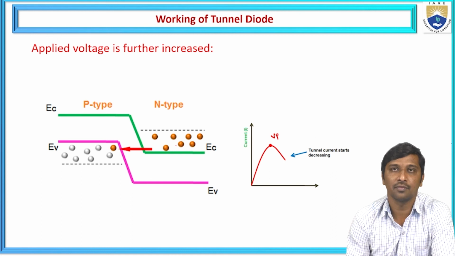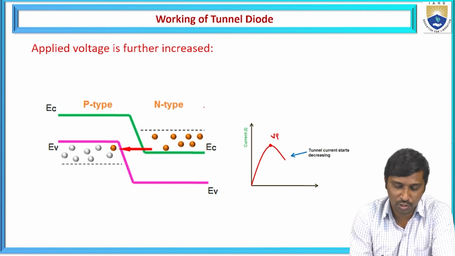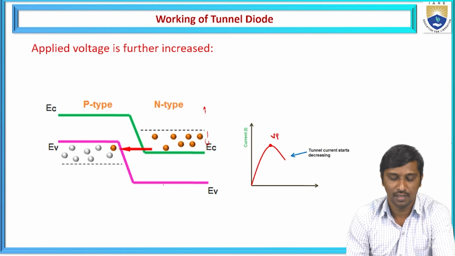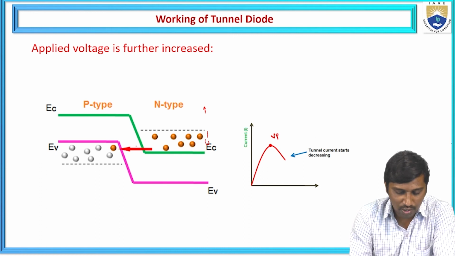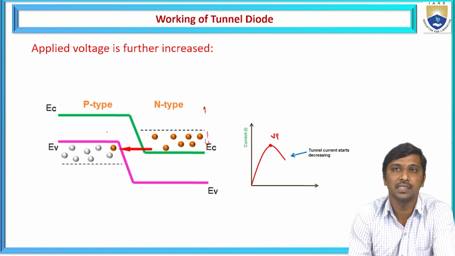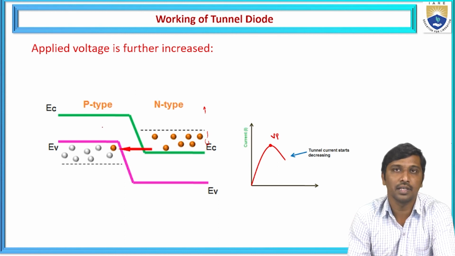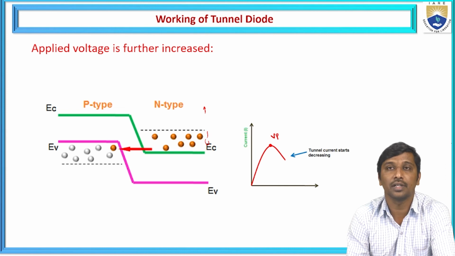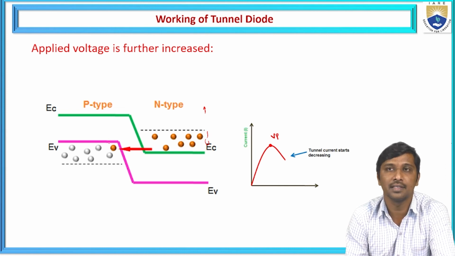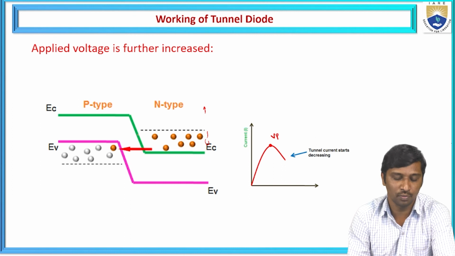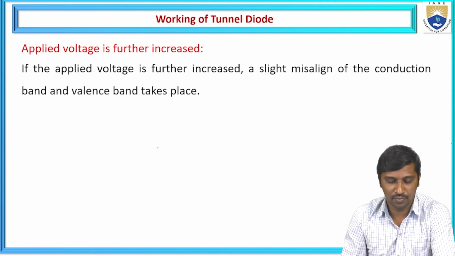If you apply another forward voltage, the potential barrier is going to be reduced. So at this point, there are charge carriers here, but there is no empty space, and they are already filled in the valence band. Hence none of the charge carriers in the P type are free, so no charge carrier is attracted towards the holes. Hence the conduction rate is going to decrease from that point.